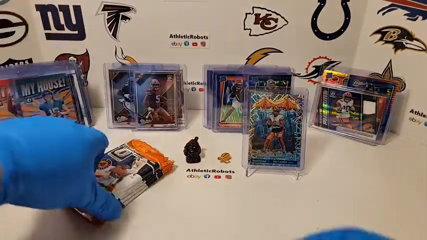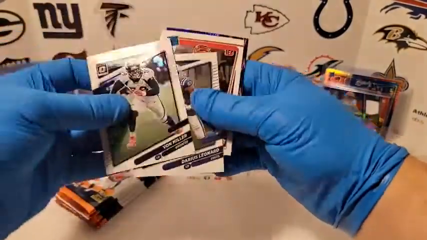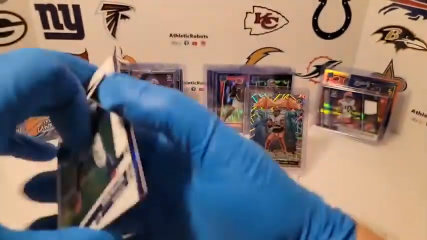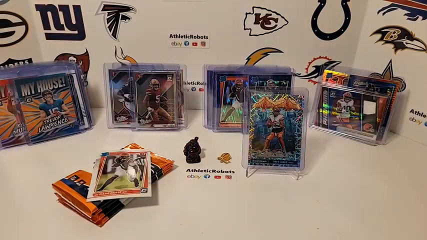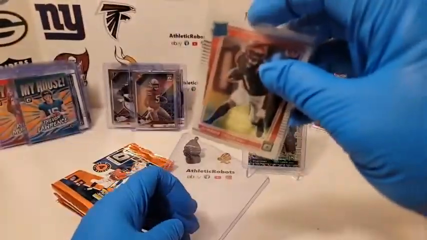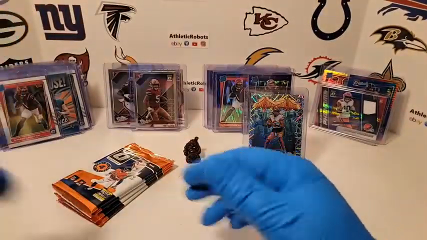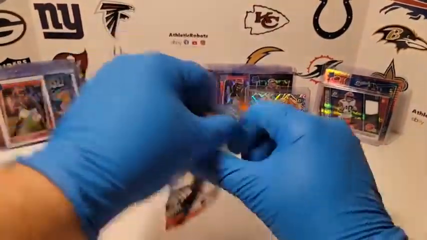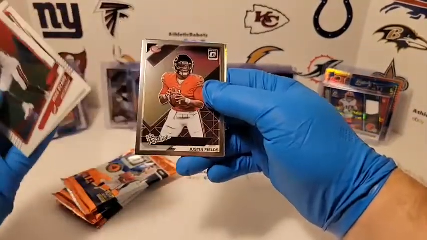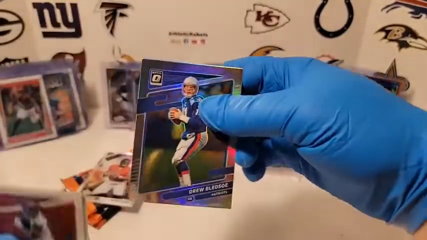Let's put that there. Ja'Marr Chase. Boom. There we go, Bengals. Azeez Ojulari, purple. We got a Davis Mills Rudolph. Nothing fancy, but we got one. Zaven Collins. Justin Fields, the rookies. There you go, Bears. Drew Bledsoe, hollow.